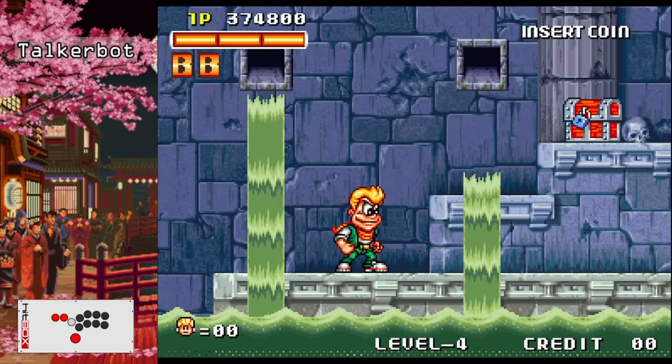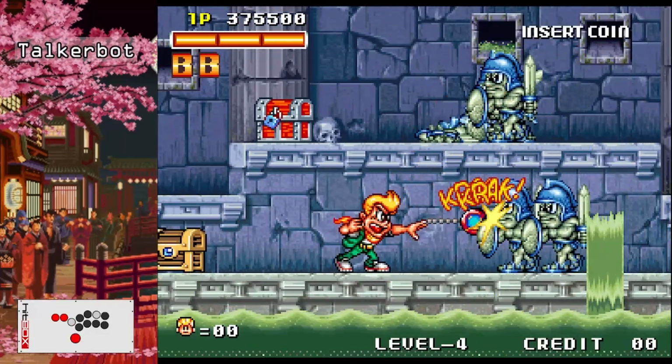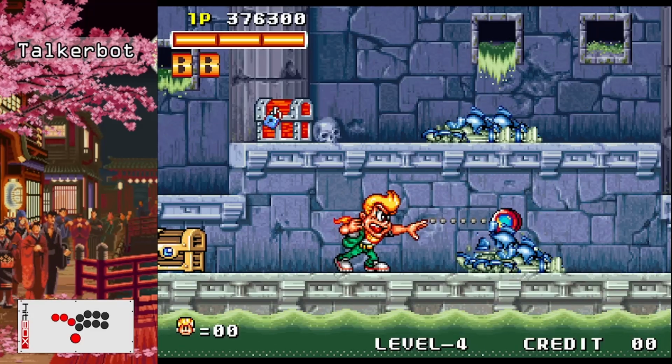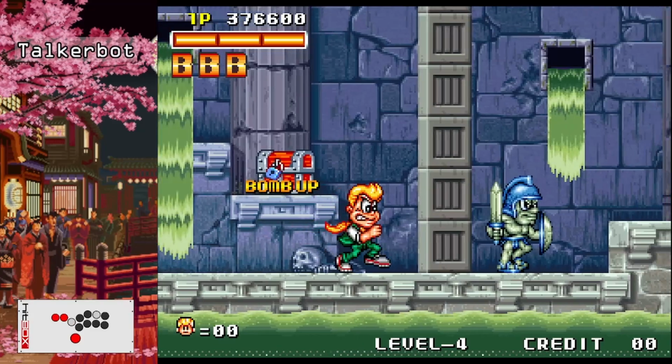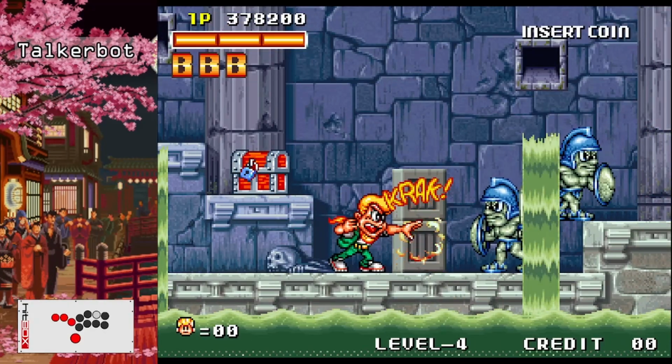And yeah, you don't want to get hit by the sewer water. Another hidden chest there, but I don't think anything interesting is inside. I think a weapon. This one is interesting because it has a bomb.